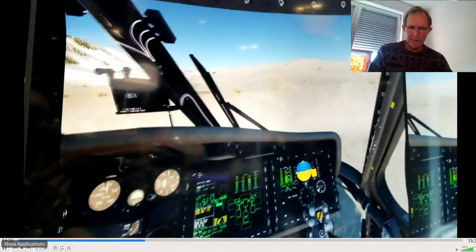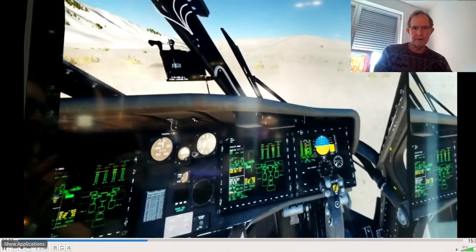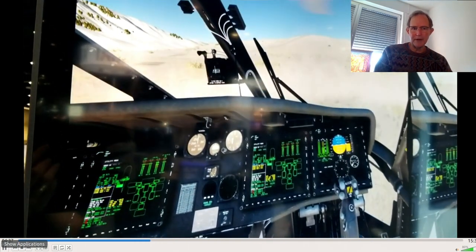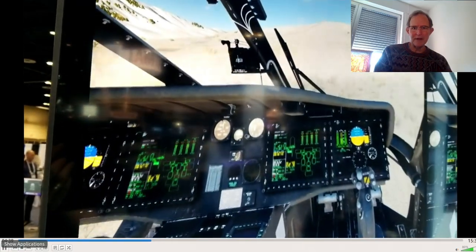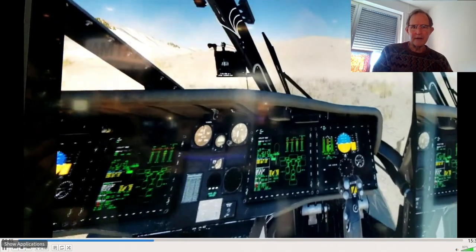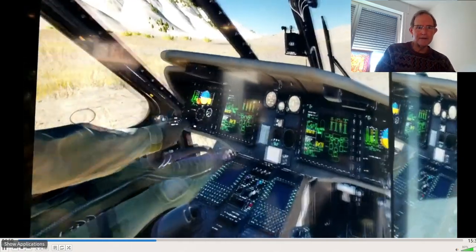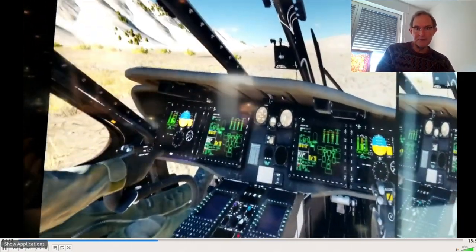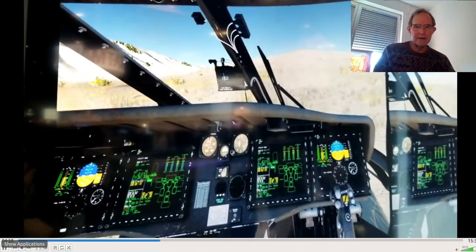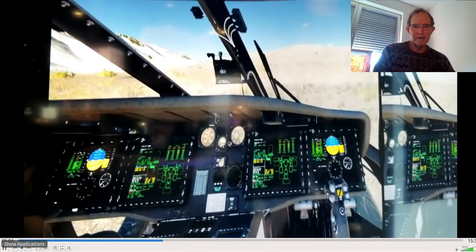But this is when that vertical speed indicator is a massive help, because you can really make sure that you don't go down or up, so you can stay the same altitude. If it's not blue on either half, then you're staying at the same height above the ground. And getting ready to land, I think, there. Now we're on the ground. I put the collective down so the dust stops being kicked up, because there's not so much lift being produced by the rotor blades. So now we're just sitting there. Now I start to pick up the collective a little bit, kicking up some dust.